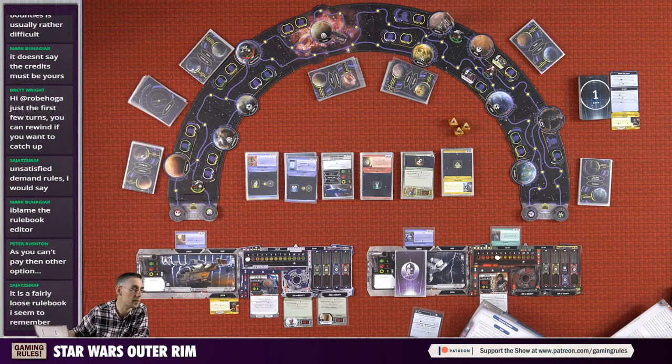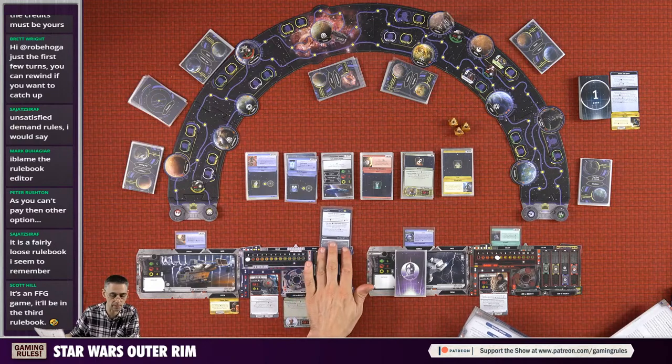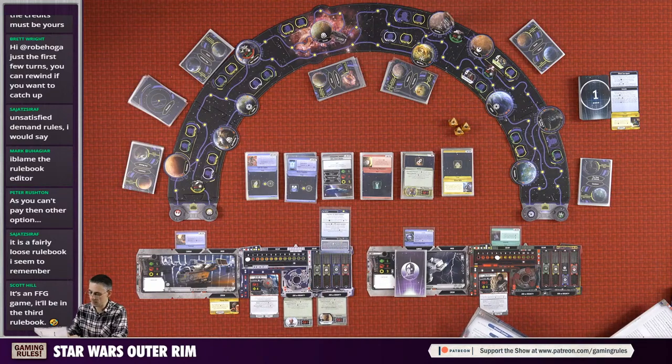Anybody found anything? Yeah, as you can't pay the other option. Yeah, so that would be the case, Peter. FFG are normally quite good with that, but this specifically uses different wording than I'm used to. It says, if you fail, lose 2,000 credits unless you discard one of your cargo. So normally, in FFG games where you can't choose the option that doesn't lose you anything, it would include the word or. And it doesn't include the word or. So I'm just trying to find where it might be in the rules.